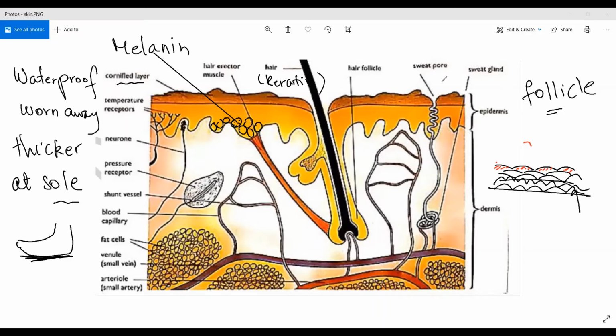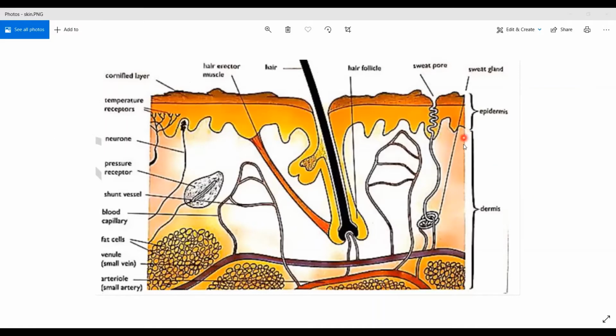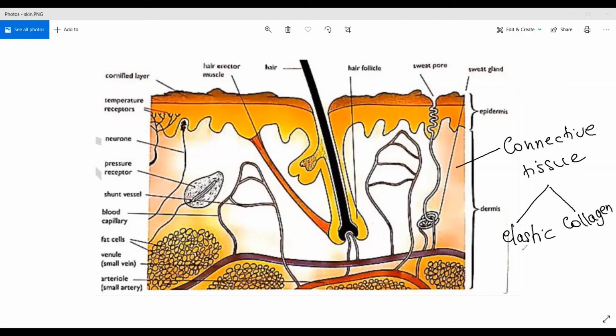But what about the dermis? The dermis starts just below the epidermis. This dermis is very important because it is formed first of connective tissue. From its name, what's the meaning of connective tissue? It means that this is a tissue that connects parts of the body together. It connects the skin to the underlying tissues. The connective tissue here contains elastic fibers and collagen. Collagen, by the way, is a kind of protein. The elastic fibers are a kind of protein called elastin. Elastic and collagen fibers allow our skin to be elastic and flexible.